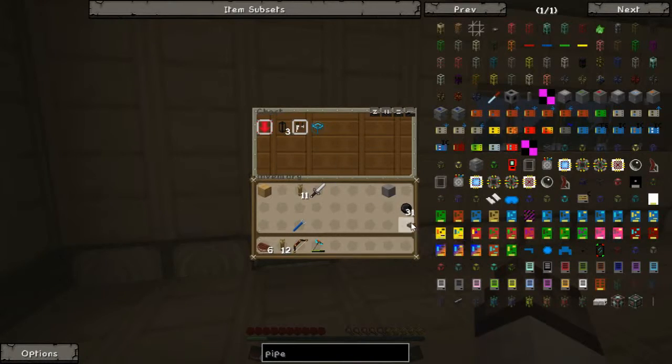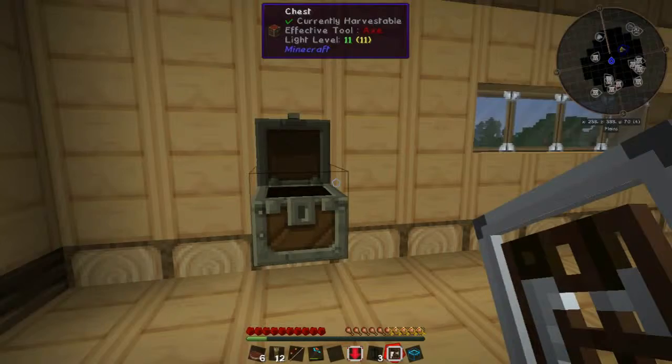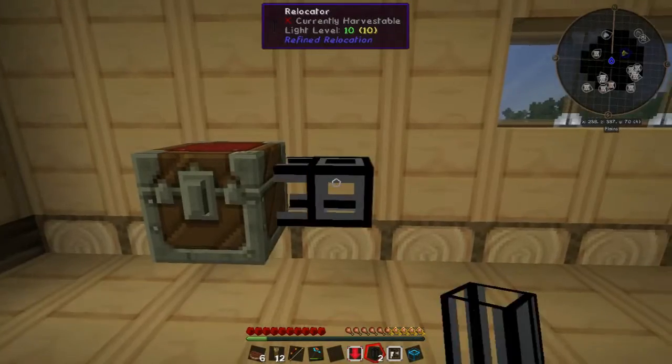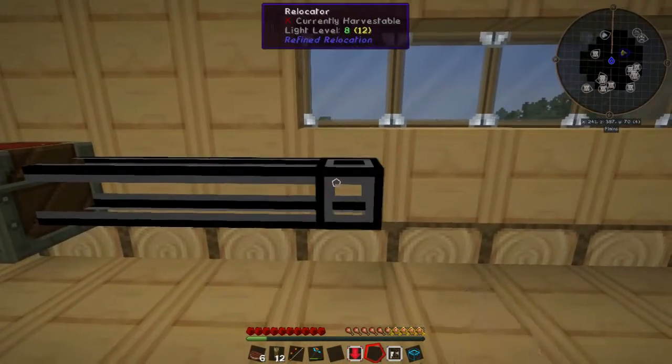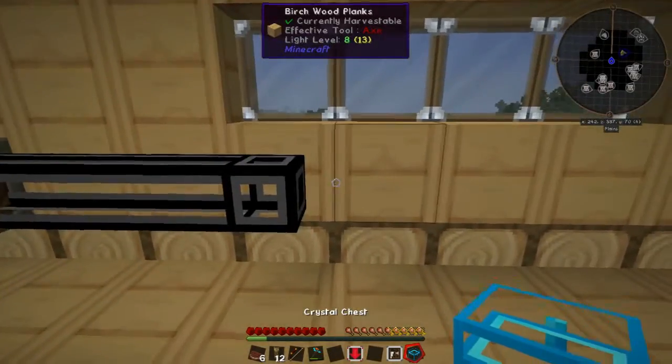Another very recent mod, in fact so recent it's only just been shown off in the Horizons pack, is Refined Relocation. Refined Relocation provides a relocator pipe, which, like every other mod, attaches to your chest and will send items to another chest.